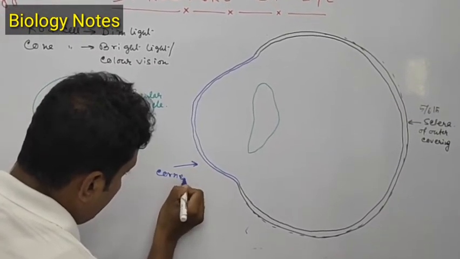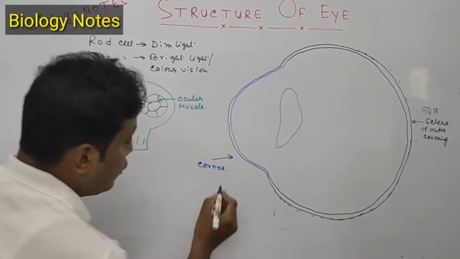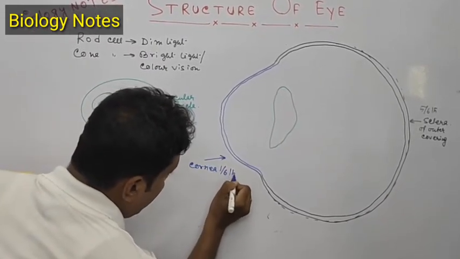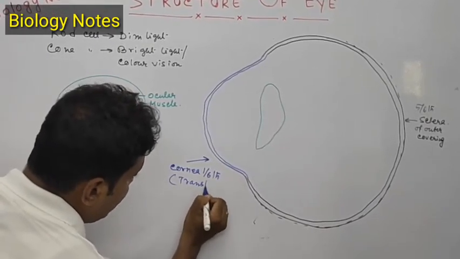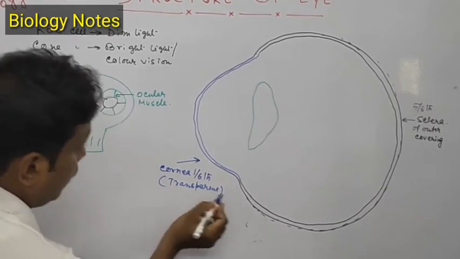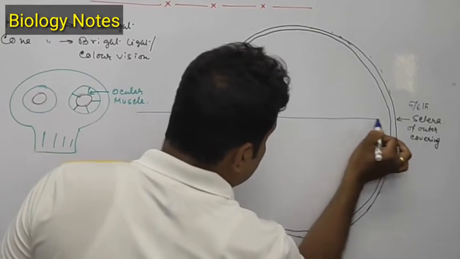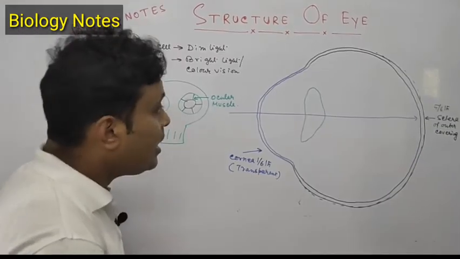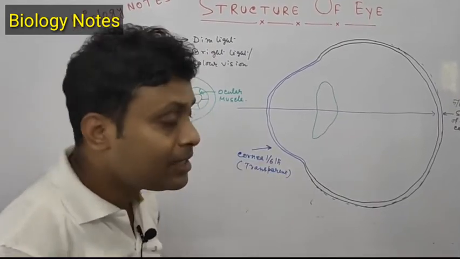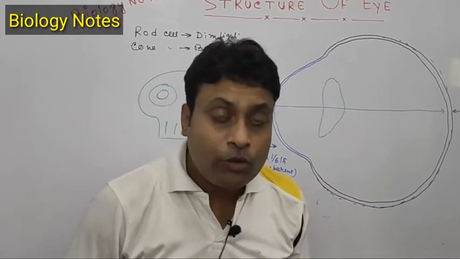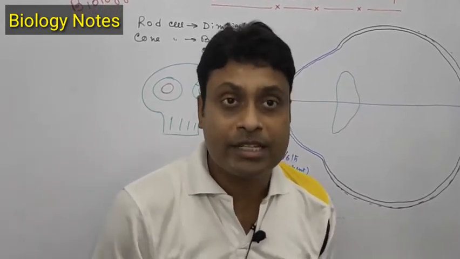The anterior-most part of the outer covering constitutes the 1/6, and this is known as the cornea, and the cornea is also transparent. So light can easily pass through the cornea since it is transparent. And since there are no blood vessels in the cornea, no helper T cells can be found in the cornea. So the cornea can be easily grafted to another person. There will be no graft rejection, right?